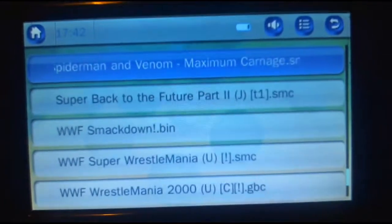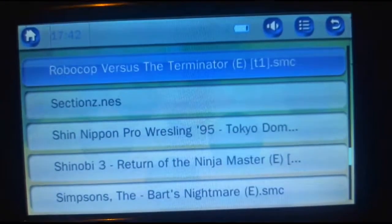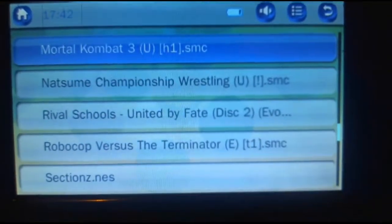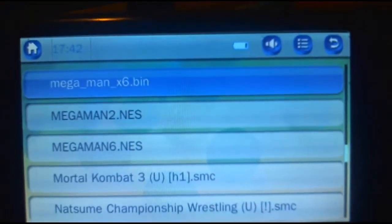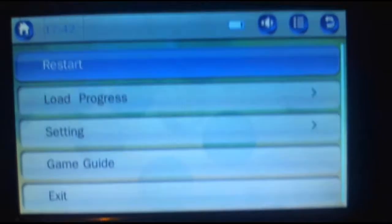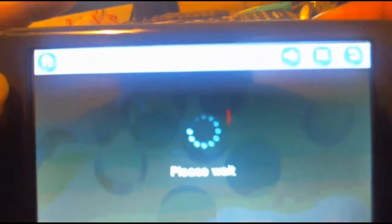But I think people should know about this system and what it can do, because I feel it does a lot. I had a couple of issues with some Sega Genesis games, though, which is kind of surprising considering I could get PlayStation 1 games to actually run on this damn thing. But let's see, X6. Also, when you see restart, if you hit the button to start it, you might have to let it sit, then hit it again, and then it'll get ready to start up.